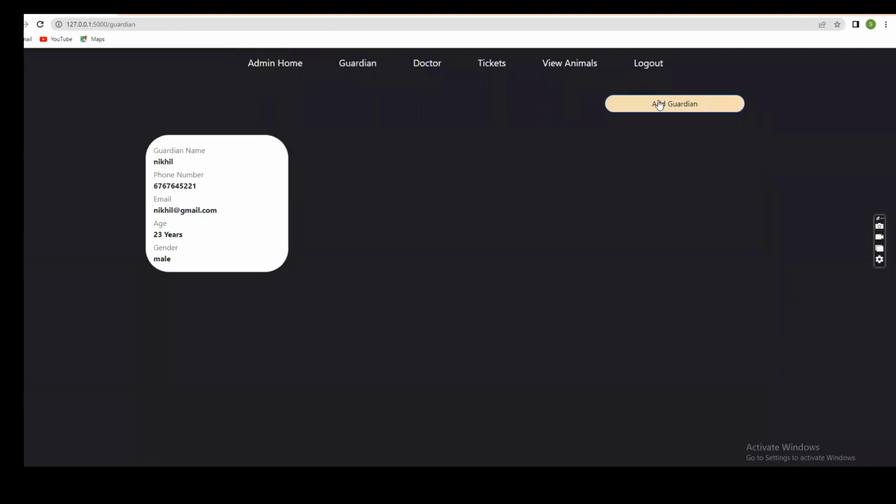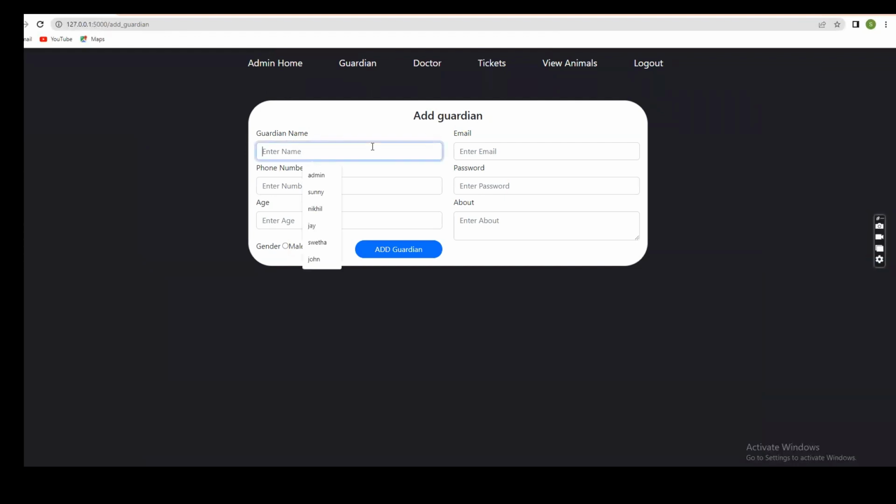Add guardian. So I'm adding the guardian by clicking the add guardian button and entering guardian name, guardian email address, gmail.com, password, phone number, age, gender, and about.